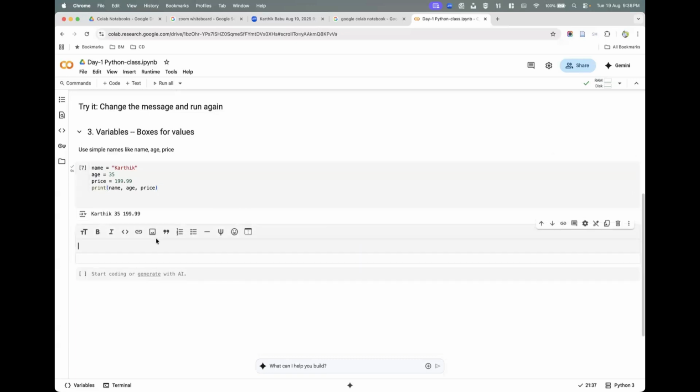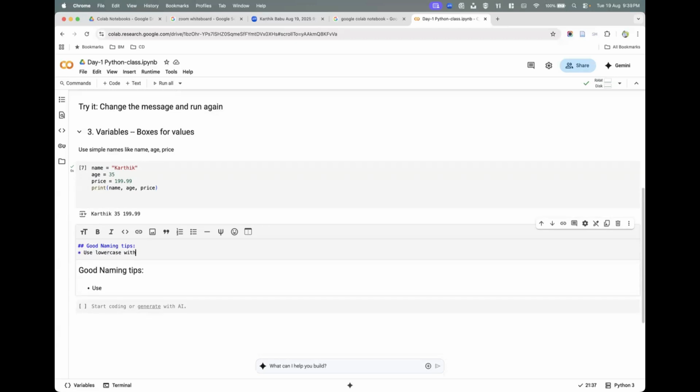So what are some tips that I can give you here? Good naming tips for variables. First thing, you need to use only lowercase. Did I use any uppercase for my variables? Use lowercase with underscores.